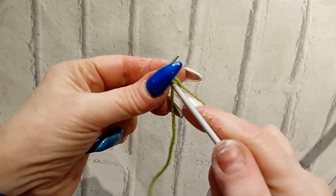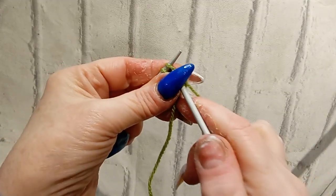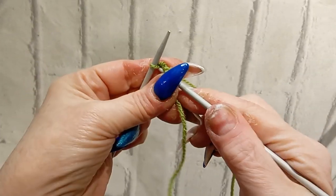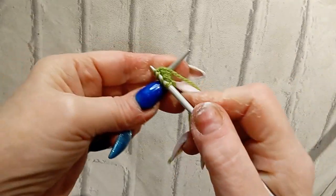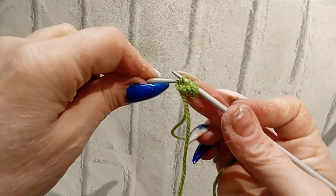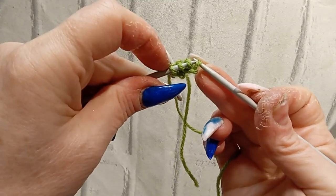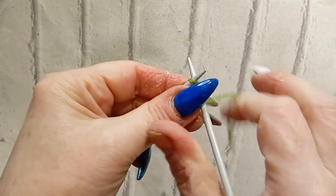We knit 2, 3. Oops. 4. Okay, work loosely, don't pull. We're going to slip these stitches nice, gently and slowly back onto that. And then we're going to knit 4.